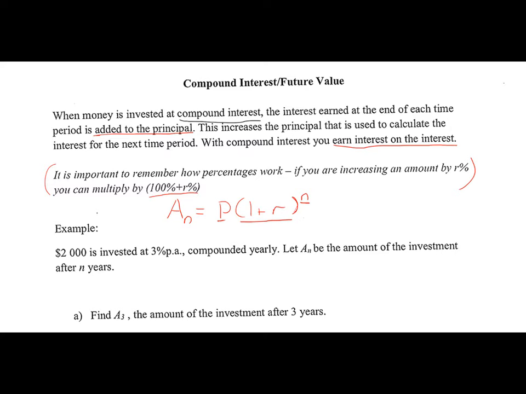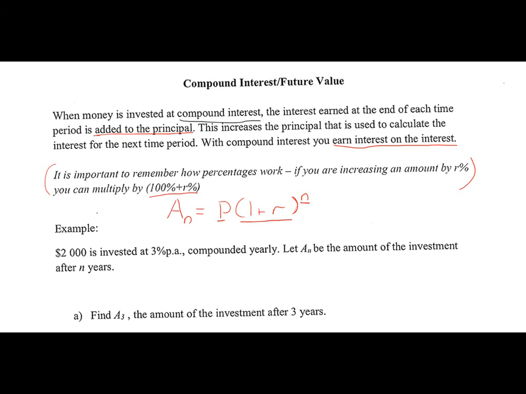So the interest rate is most commonly given per year, per annum, p.a. If you're looking to work out the amount of interest that is given after, say, 30 months, because your time period is measured in months, you would have to change the interest rate into a monthly rate as well. So we'll look at some examples when it's nice and straightforward. Bear that in mind, particularly for the harder questions and in HSCs, they are going to look to complicate things by making R and n be measured in different time periods.